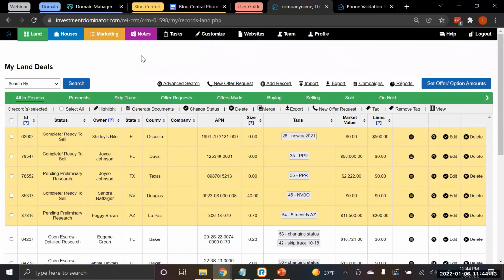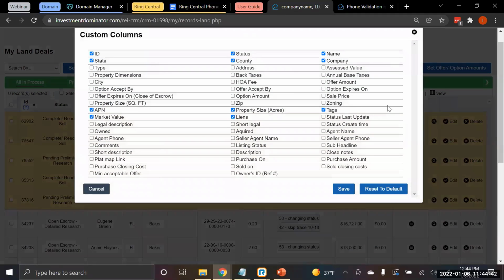Now, with that being said, being able to track these records could take a mighty long time. So for example, the first thing that I would like to highlight before we go into using the search feature is being able to use tags. By default within the Investment Dominator, you'll notice that your home section does not have this tags column. So in order to change that, we can go here to the view option. If you click on view, you'll see tags in the third row column here. And right here, tags, I'll just click it off for you.